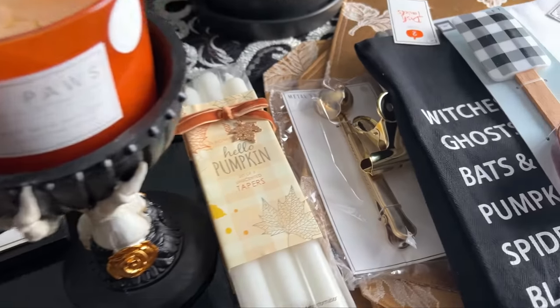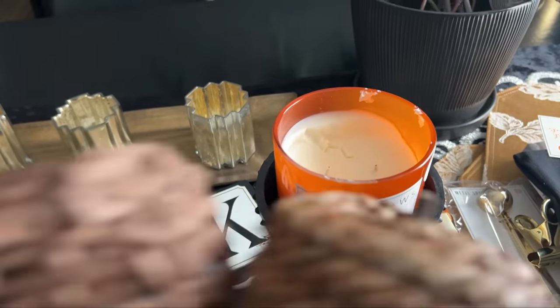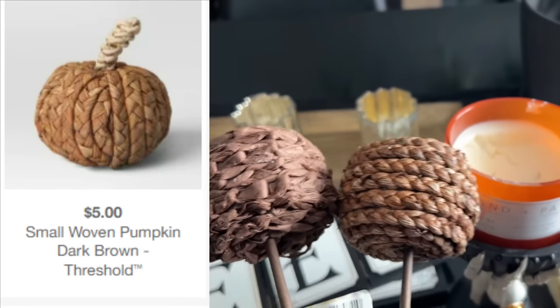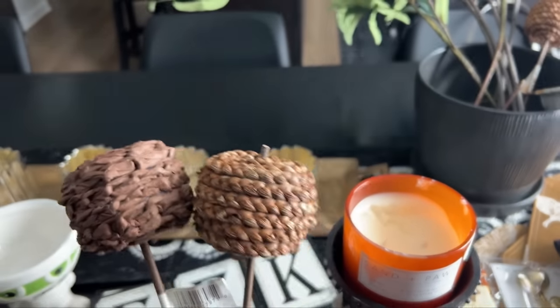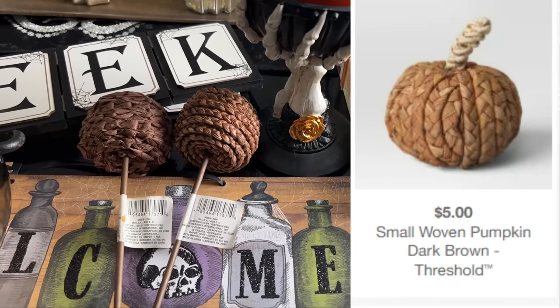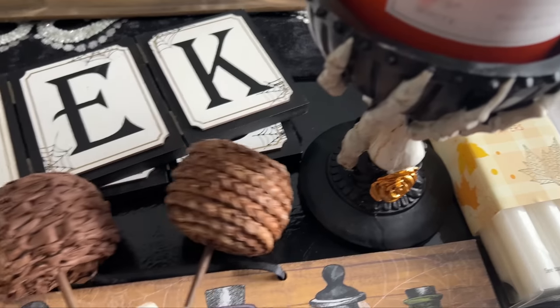And then I went into, I don't know if I said this already, but the Dollar Tree. And I wanted to get some more of these because they look so high end to me, and they only cost $1.25. And these are similar, but a little bit smaller than the ones from Target. I think they're part of the Threshold collection. And they're $5 a piece. And I think these look very similar to those. And I'll put up a photo here so you can see these compared to the one from Threshold. Again, that one's a little bit bigger, but still for $1.25. And because this looks so high end, yes, Dollar Tree. So I picked those up.